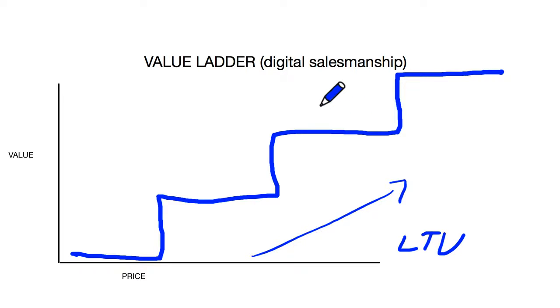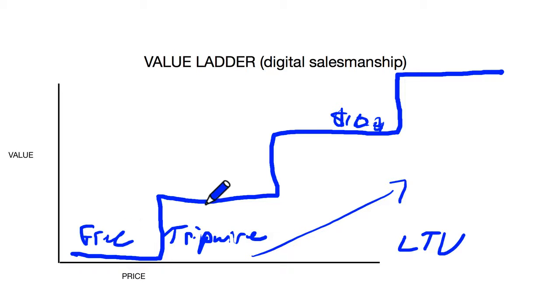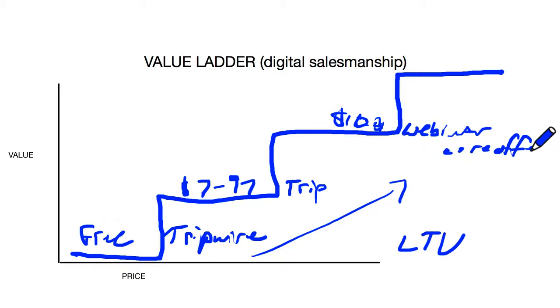Maybe your core products are up here in the price range. Well, you've got to find a reason to get them to that point. Okay. So the way that we do that is, as we said, with a tripwire. And this might be a free report, and then we have some low ticket offer that's like $7 to $97. Okay, we're still kind of in a tripwire phase here. And then we have our webinar, or our core offer, because you can be doing this offline too.